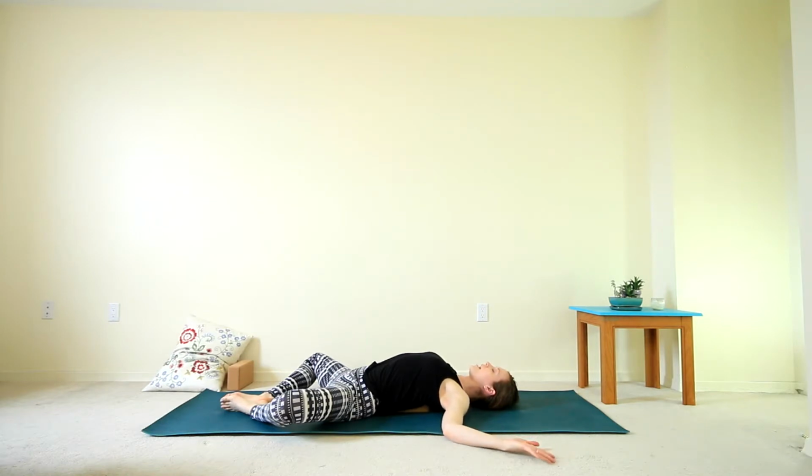Arms are out by the sides or coming into goddess arms, bent at the elbows, or maybe up overhead. So just finding that perfect spot for your arms to rest. Last option, if you need it, is to place a block or a pillow underneath your head. So you want to feel completely supported here. You don't want to feel like your head is kind of dangling in thin air.